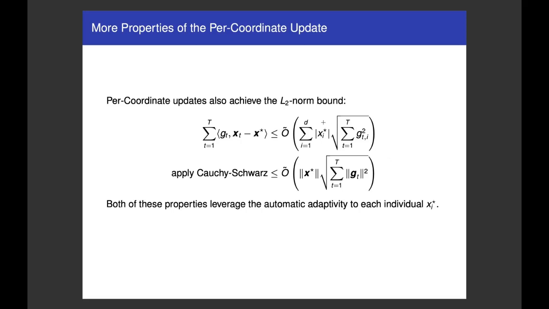We're really using this auto-tuning of the algorithm here. And for this Cauchy-Schwarz argument, we're also using the fact that it's second order. We had to get that better bound in order to use Cauchy-Schwarz here to get the 2 norm of the gradients. Finally, one other caveat: this type of approach does not actually identify which coordinates of x star are 0. Instead, it's saying that your convergence rate will be just as good as if you had known which coordinates of x star were 0 ahead of time.